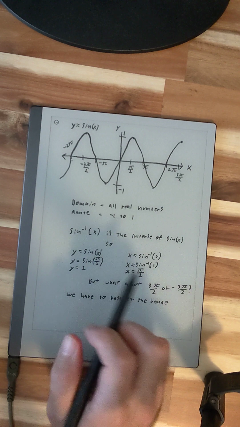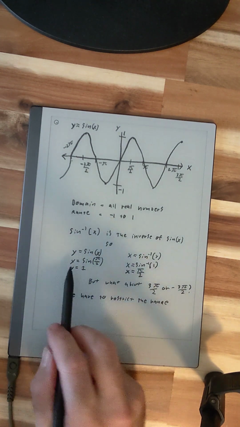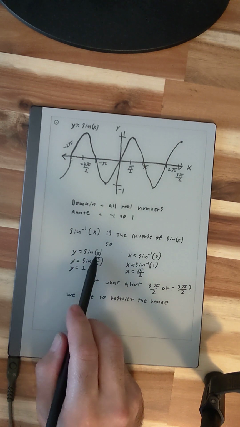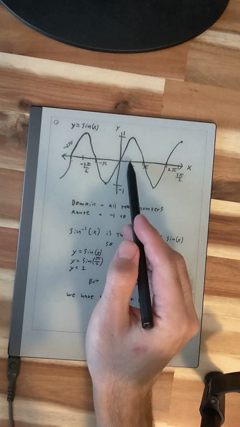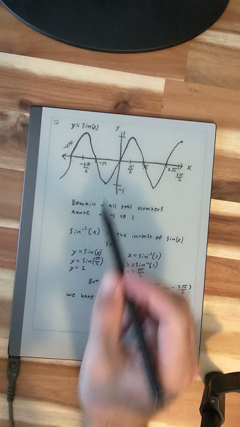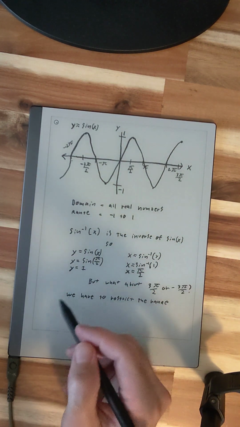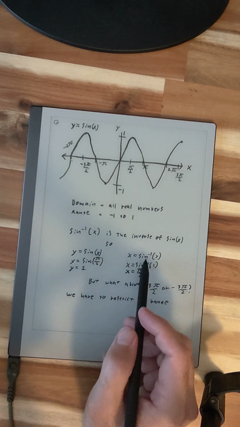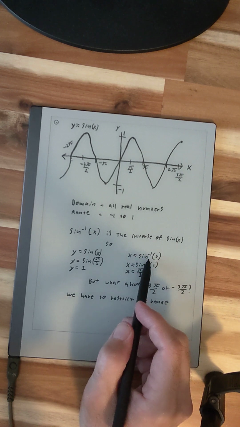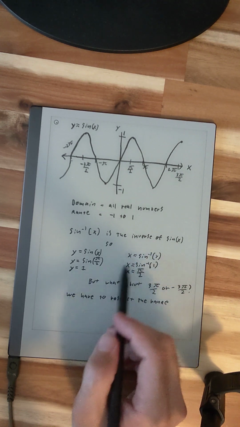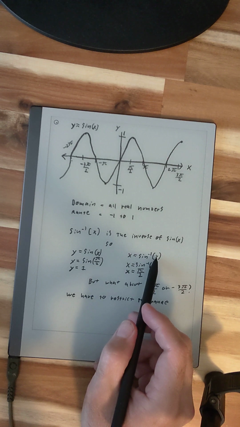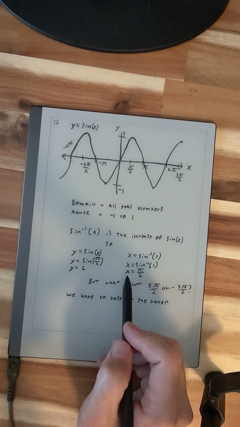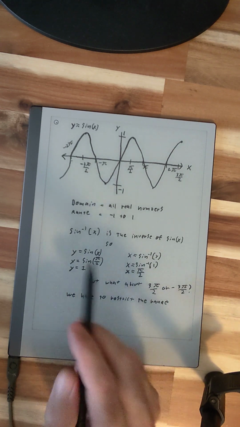The inverse, however, if we wanted to find out, let's look at sine of x here first. If we put in pi over 2, sine of x is 1, y equals 1, right? If we wanted to figure out what gives us 1 in the sine function, we'd use the inverse sine. I've flipped the variables here to try to make it a little more clear. If we were given a y and we want to find that x, we put 1 in here, and that gives us pi over 2, but we have a problem.